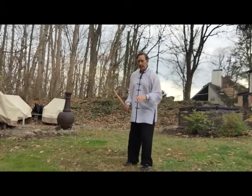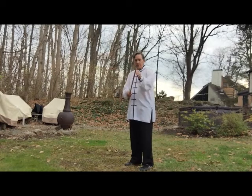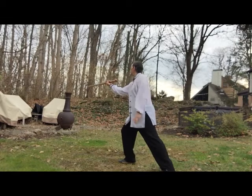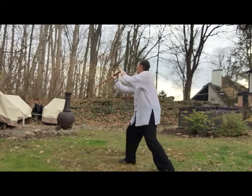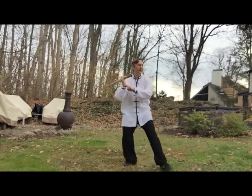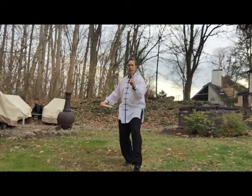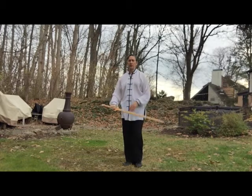So again, looking at it, and I'll adjust the angle so that the camera ends up seeing the end result here. So from here, pull it back, turn, set, flick out, and down. And there's your empty stance, and you're pointing forward with that.